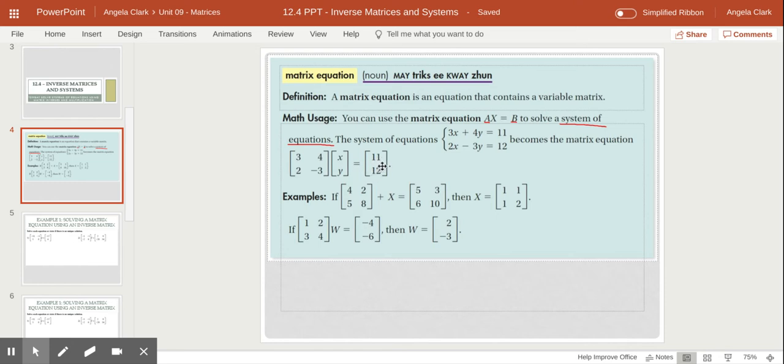Okay. So if we had this where it was subtracting, right, we would know what to do. We would just subtract the matrices. When you're subtracting matrices, you just subtract each term. It's pretty straightforward, right? 5 minus 4 is 1. 3 minus 2 is 1. 6 minus 5 is 1. 10 minus 8 is 2. This variable matrix equals this.